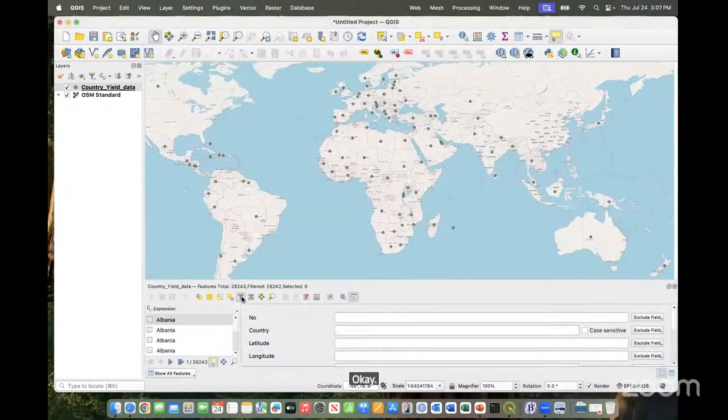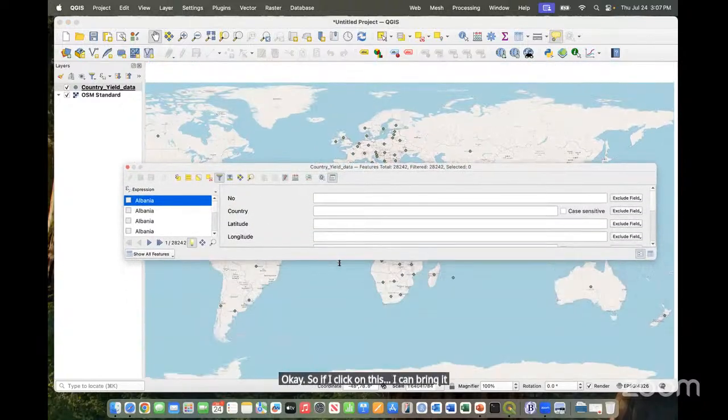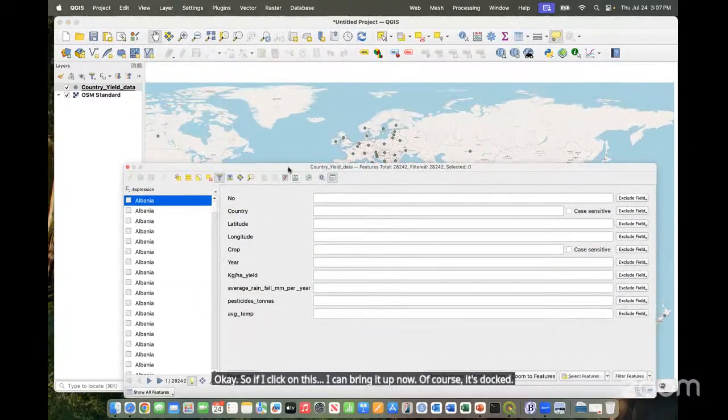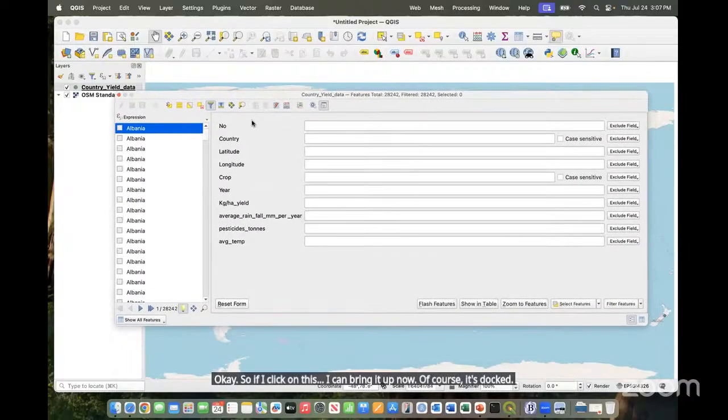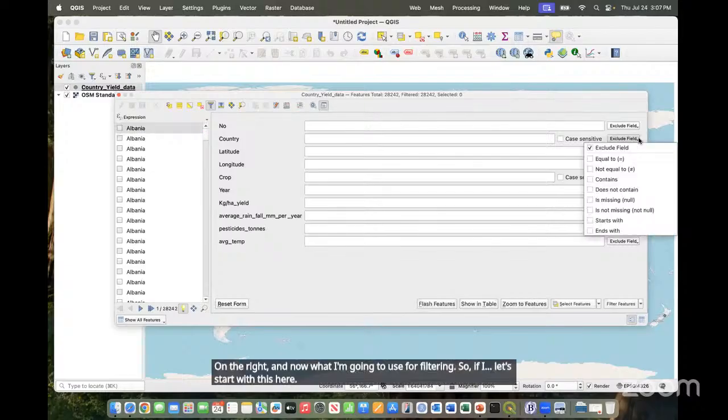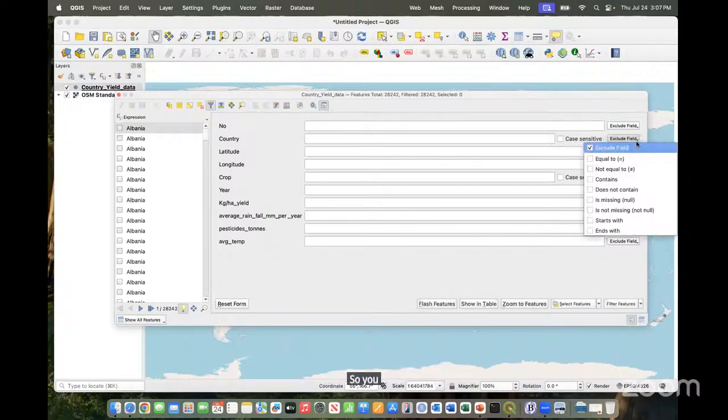So if I click on this, I can bring it up now because it's docked. On the left are all my headings or variables. On the right are what I'm going to use for filtering. So let's start with this here. You can exclude that field. You can use equal to, not equal to, all these things, okay?